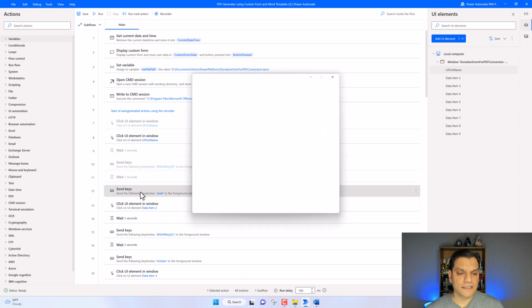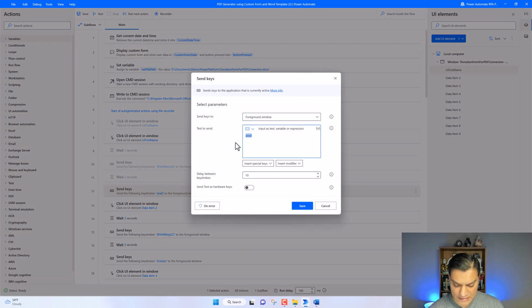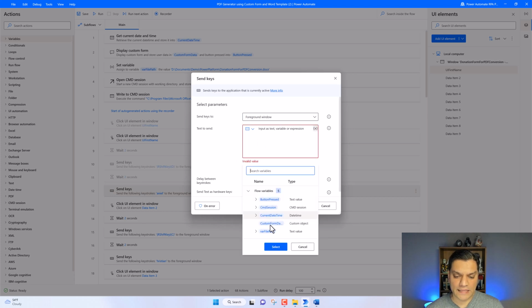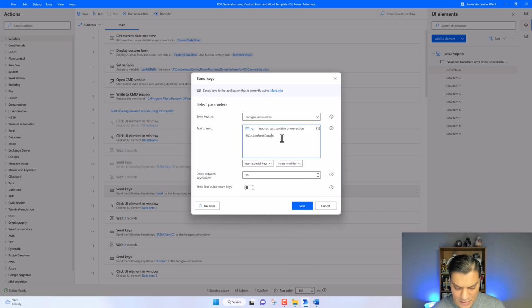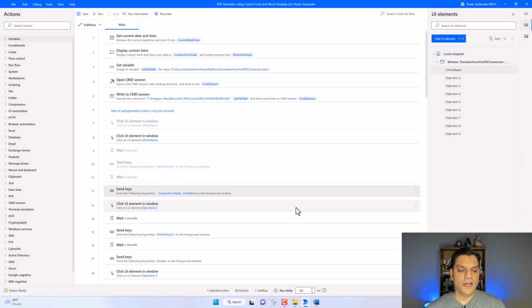That's the first name. So I'm going to cancel out of this one, cancel out over here, go back to that send keys. And in our send keys, I'm going to delete this one. I'm going to add our variable for the formula. I'll get the custom form selected. Inside the percent, right after form data, add in the dot, and then this is going to be firstName, the exact same way we just saw. I'll click on save. And so now we are not sending information from what we typed, we are sending in the data from the custom form.